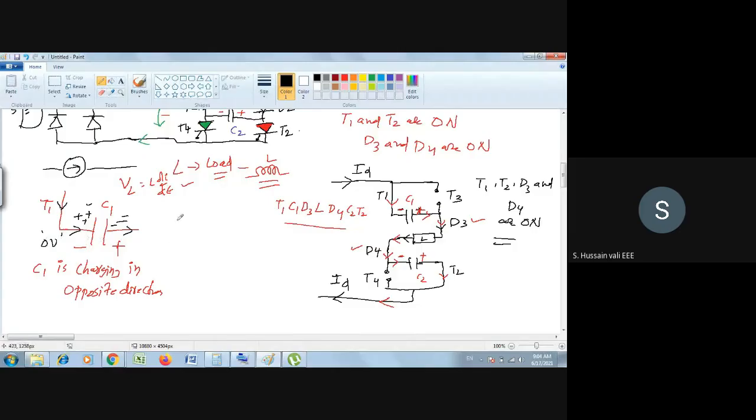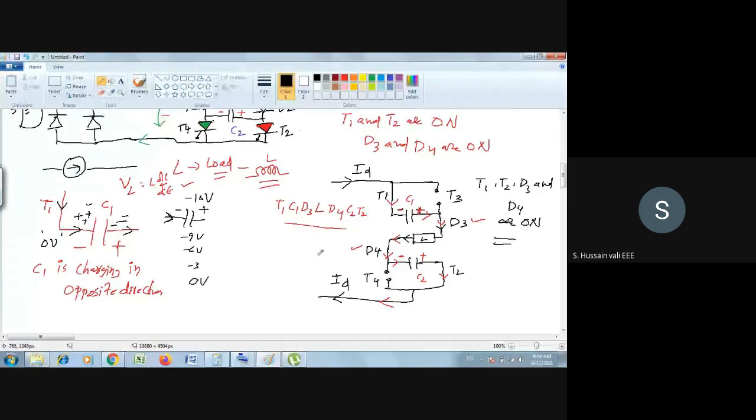Okay, the simple thing to understand: there is a capacitor having one polarity. Now you send the current in the opposite direction, then obviously the capacitor will charge in the opposite direction. So for example, this is minus 10 volts, and you send the current in this direction. What will happen is that this minus 10 becomes minus 9, minus 6, minus 3. So likewise it goes on decreasing, and at one instant it becomes 0 volts. Now that instant we will take.